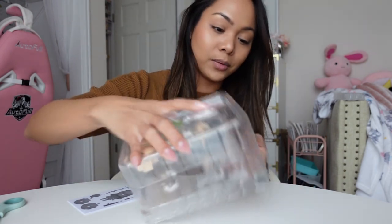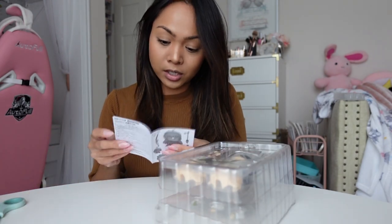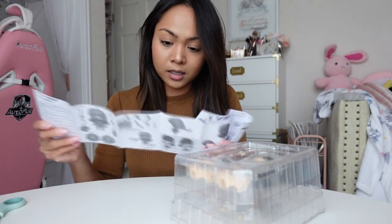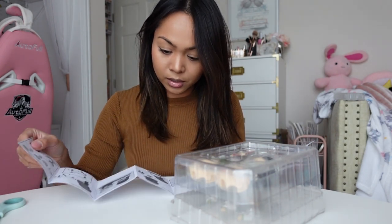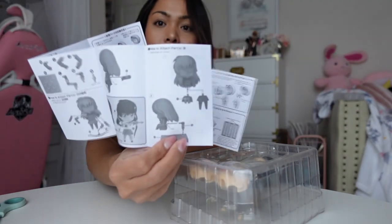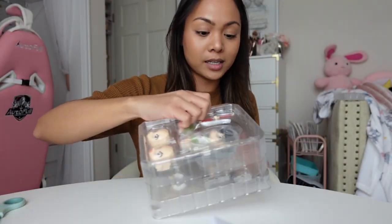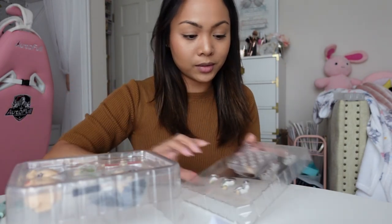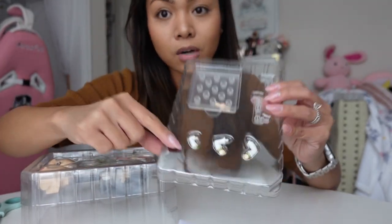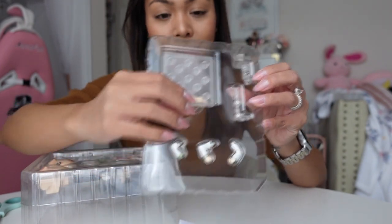It's really bad. So anyways, we have the instructions right here. She comes with a ton of things. So again, I just want to put her together where she's sitting down. It looks like she really only requires 3 things right there, but it shows you how to put her together. I'm not the best at these. I feel like I go really slow when I do these. So this is the back part. You get the stand and then extra arms right there. Really hard to show you without a glare, but there you have it.